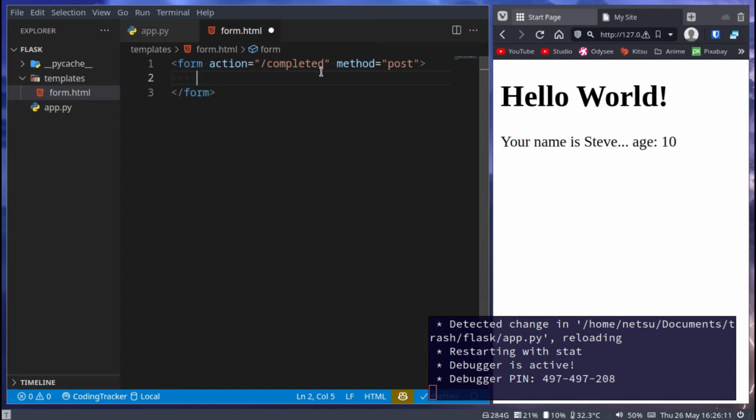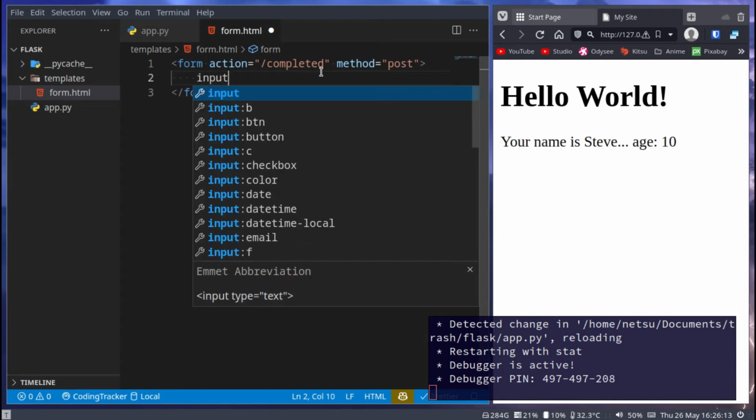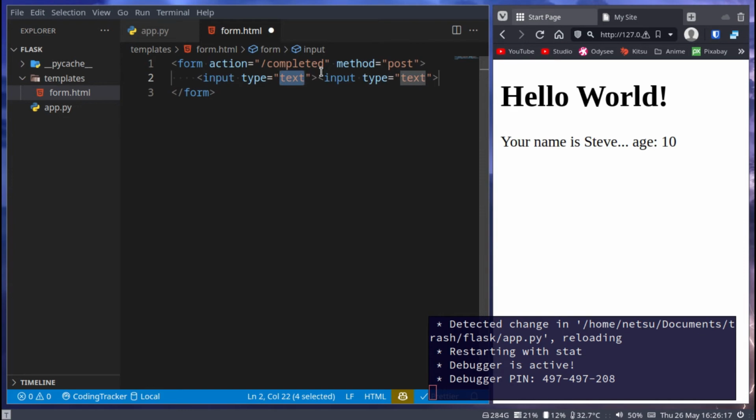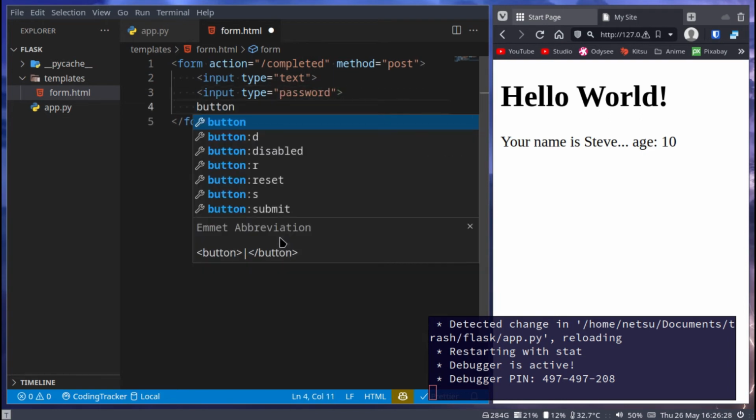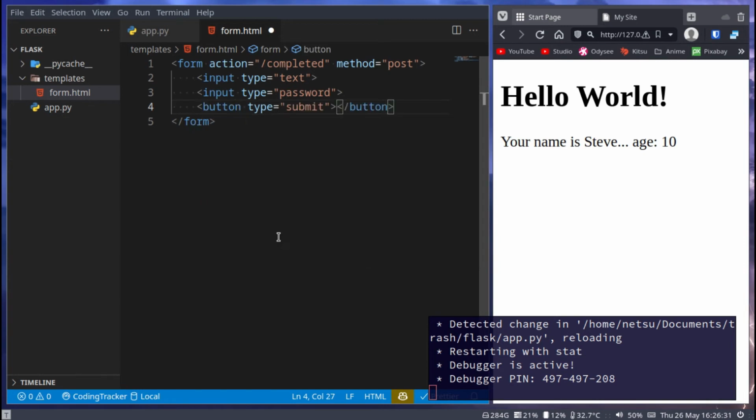Cool. You can then create two inputs, and the first input will be of type text. The second will be of type password. And then we can also create a button that is going to be of type submit, and it will just say submit data.